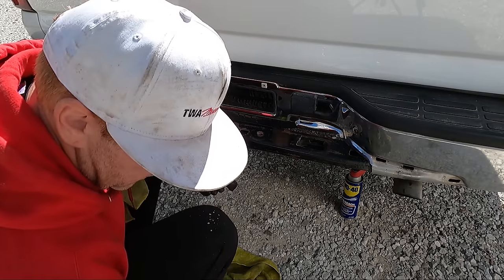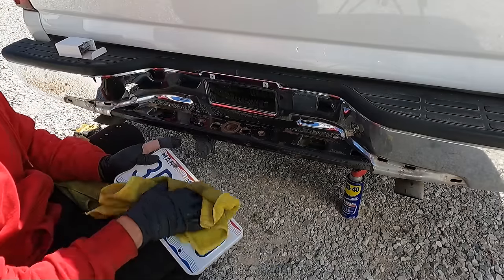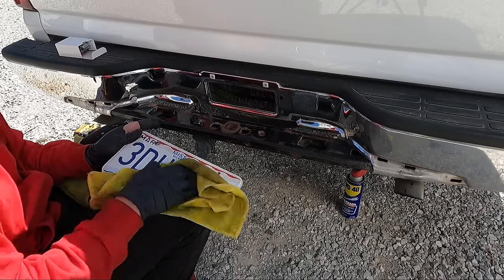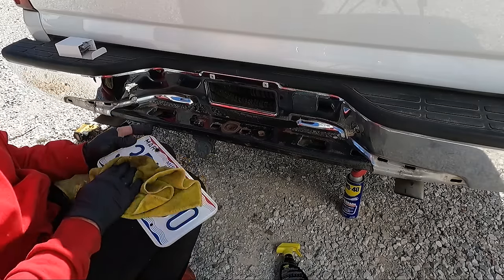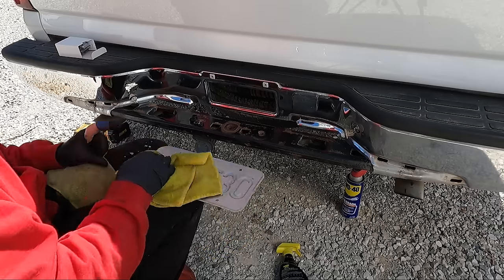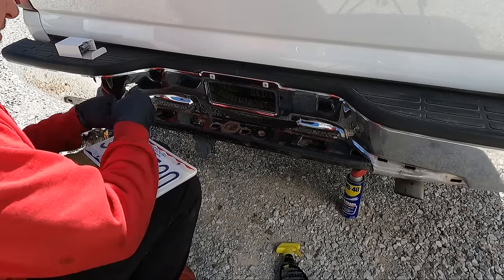I'm kind of picky about stuff like that. Like I said, guys, this truck's pretty rough, but we'll make it look better. I'm gonna spray this down, get it cleaned off, and we're gonna put it on with these new black screws and caps. Should look a little nicer than those crusty ones. And yes, I know the bumper has some dents in it.